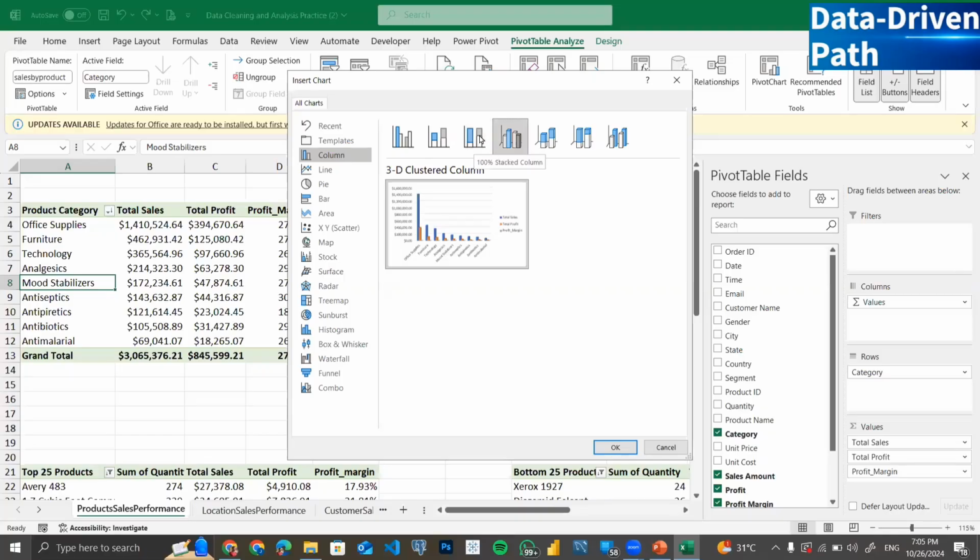Now, number 2, this other chart, 100% stacked column. You use it when you're working with percentages and you want to look at how 2 categories differ. But most times, just avoid this chart. You won't be able to make use of this chart unless I introduce it to some other aspect of analysis.